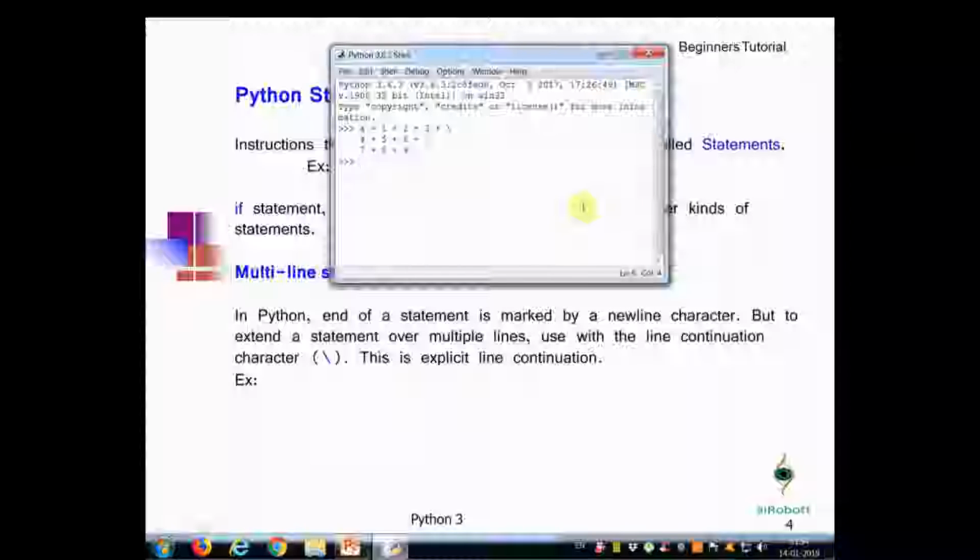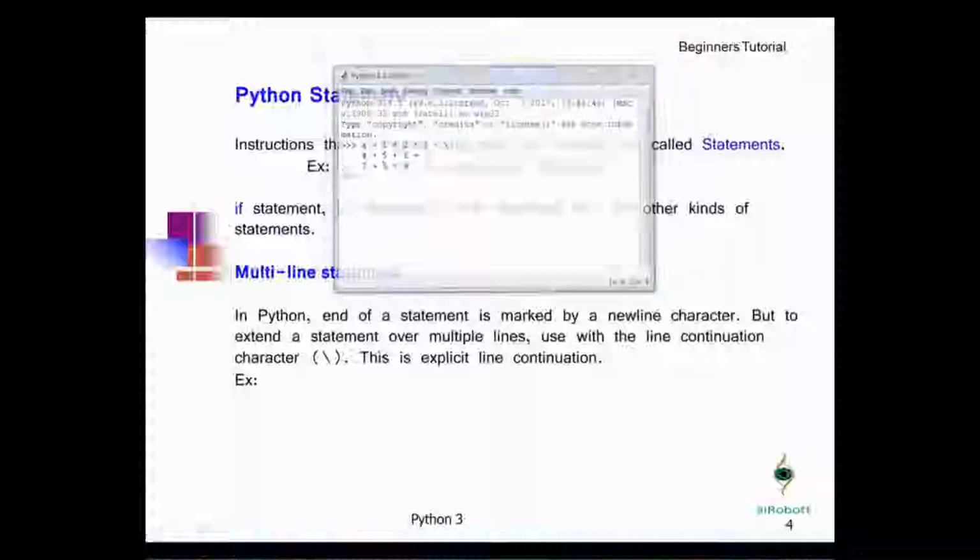Now press enter. It goes to the interactive line here. So we can write a statement in multiple lines. Here A equal to 1 plus 2 plus 3 plus 4 plus 5 plus 6 plus 7 plus 8 plus 9. It is only one statement we have written in multiple lines.